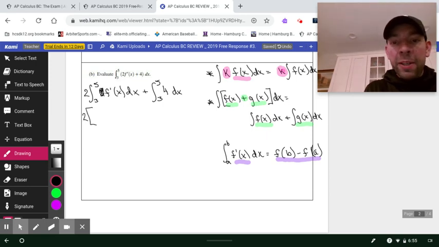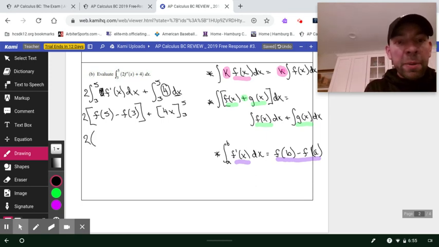And now I'm going to use that first fundamental theorem. So it's happening rapid fire here. The integral of f prime is just going to be f of 5 minus f of 3. I'm going to get both of those values from the graph above. Okay, now the antiderivative of 4 with respect to x is going to be the quantity 4x, and then I need to evaluate that from 3 to 5.